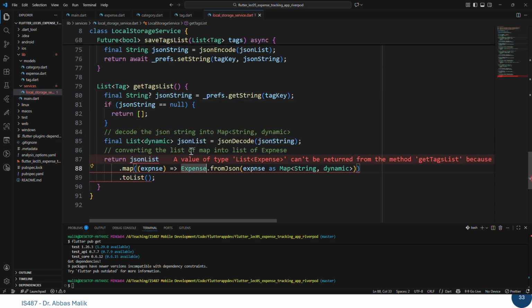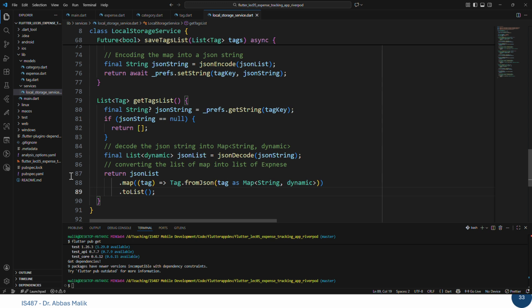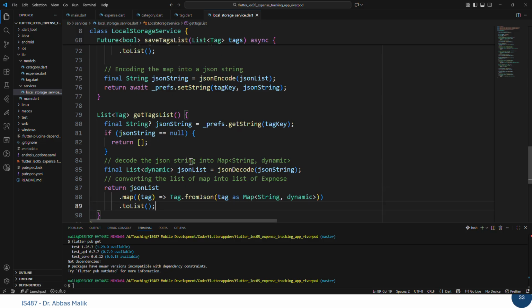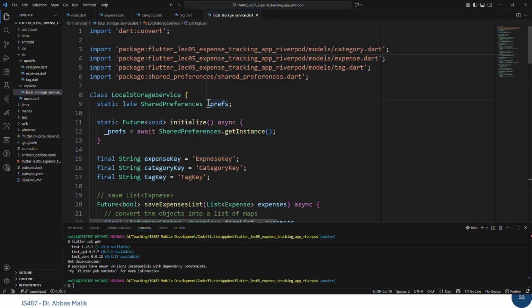And then we have the JSON list, and then rather than we say it is a tag, and then here we are also using the tag, and then here we say tag. So tag is a map, so it will return me back this one. So I think that we have all done inside. So we have the methods inside our local storage. Number one thing, we will make sure that only one shared preferences variable is created, because these static variables are shared among different objects of the same class.